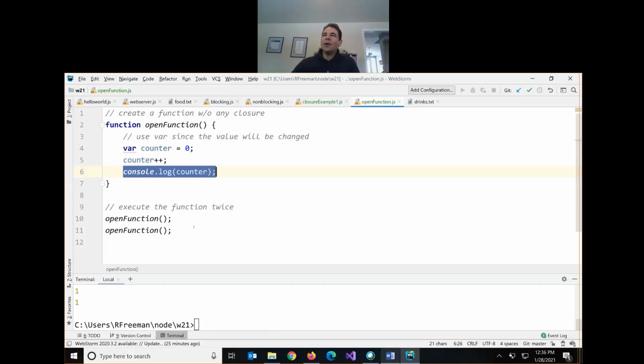But the next time we call the function, the variable is initialized to 0 each time the function is called. That's right. The variable is block level. So it's redeclared every time. So we could call this function 1,000,000 times and it's going to print 1 every single time. Every time we call it, counter is set to 0 and then incremented.